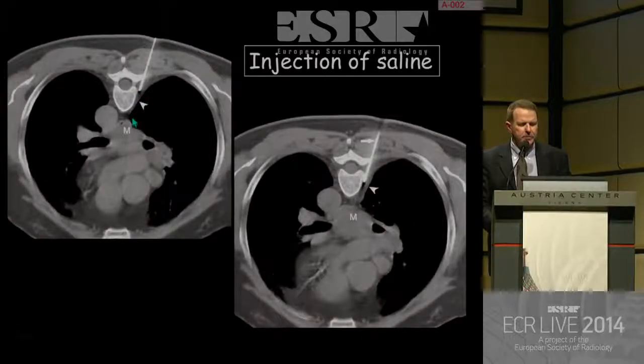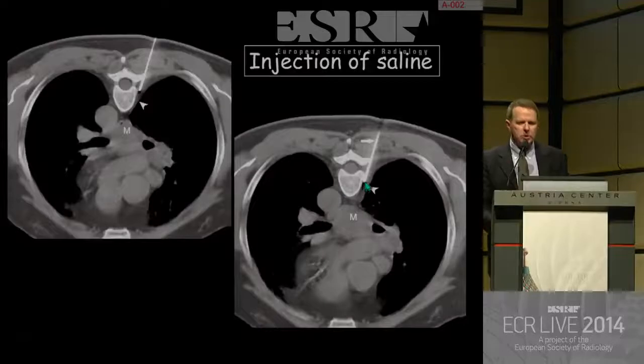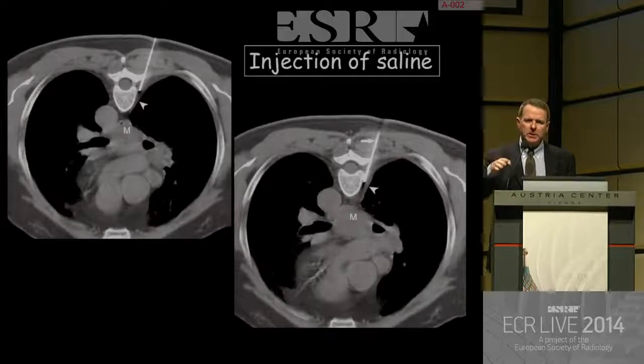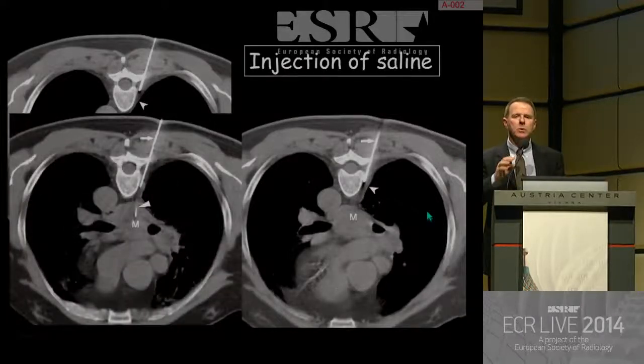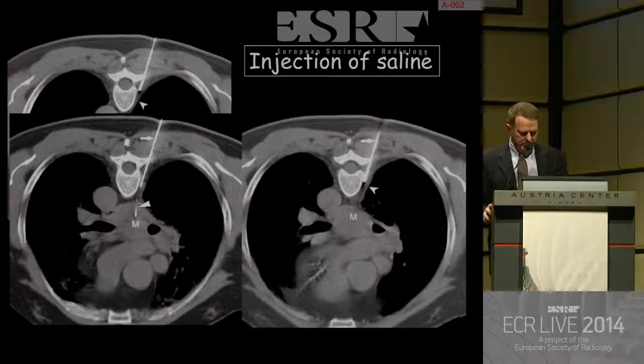At that point, you run the risk of not having enough window to go through without injuring the pleura. So you need to raise and open this window with some saline. And at that point, if you stay very close to the vertebral body, you will feel it as you go on, that you hit the vertebral body, and as soon as the needle escapes the body, you're safe. At that point, you inject saline solution, and you can reach the lymph node with any kind of needle that we want. Of course, in this case, it's better to use a coaxial technique, but we will get to that in a second.